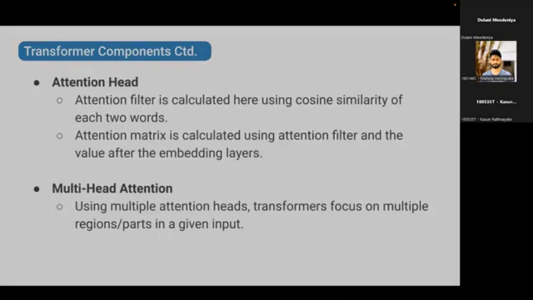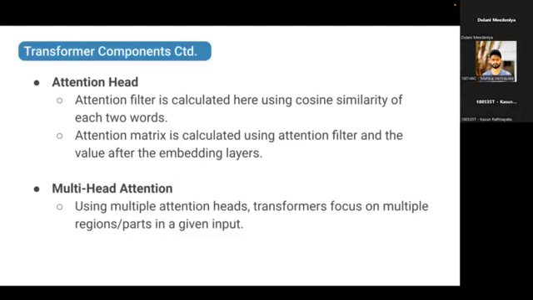Next slide. So next thing is attention net, which is also another important component in transformer. This is where the attention is calculated, and there are multiple attention heads in the model. The reason for having multiple attention heads is to allow the model to attend to different parts of the input sequence simultaneously. So this allows the model to capture the different aspects of input, improving its ability to learn and generalize. In our case, different parts of the image and the chest X-ray report.